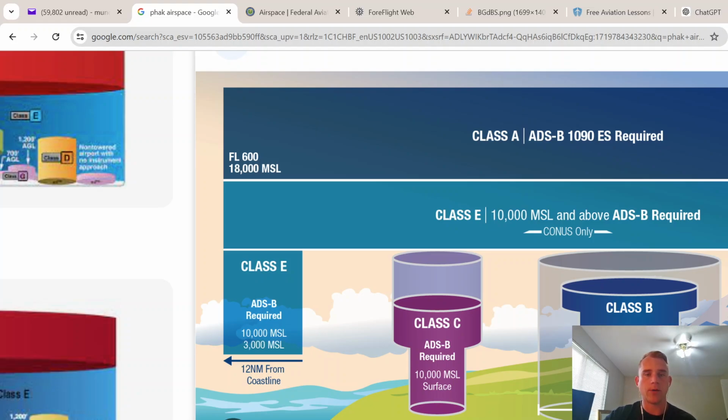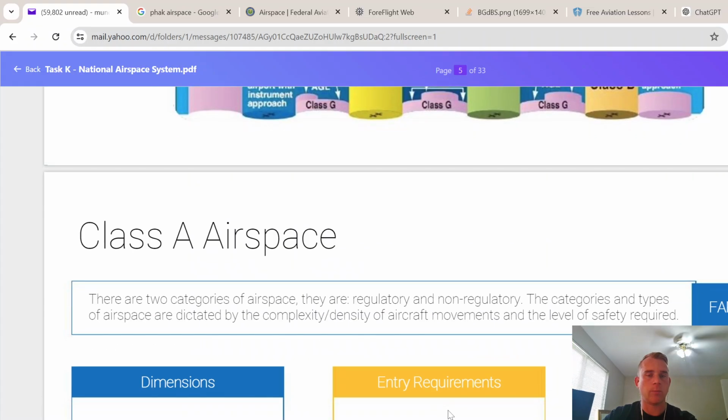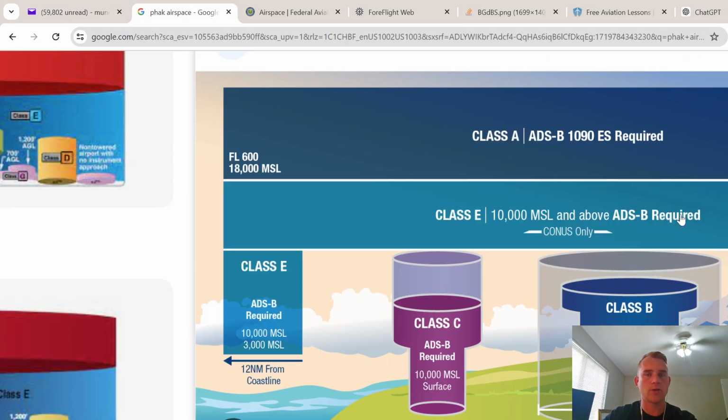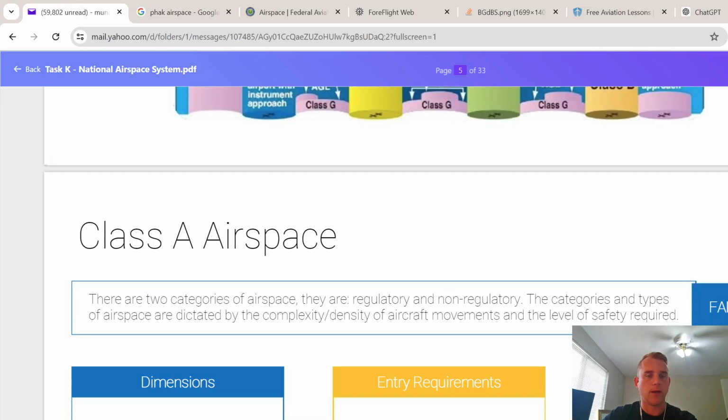Also confusing, but also a little bit more helpful because it tells you when ADS-B is required. It kind of lays out the shapes a little bit better, and it just makes a little bit more sense, at least for me. It doesn't show all of the airspaces, obviously, but this is one of the ones that I reference. And I'll refer to this here when it comes to airspace shapes. And if you're listening to this, I was just showing an image from the FAA about airspace.